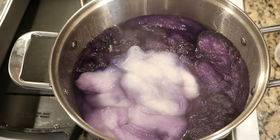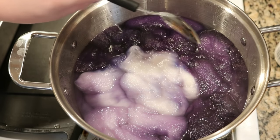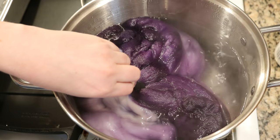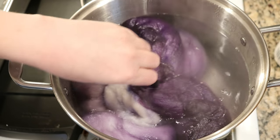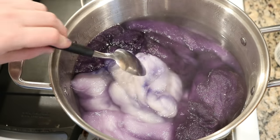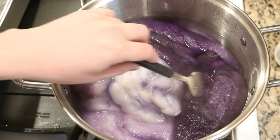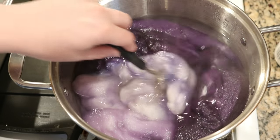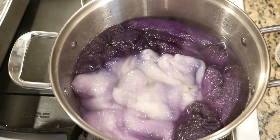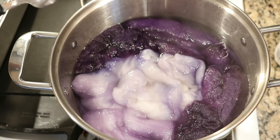The 15 minutes are up. I just removed the lid, and let's see. It looks like we have added all of our color into our fiber. Just gently pulling aside, yep, looks like that is all in the fiber. Now what's cool is that there was definitely, you can see here, some maybe bleeding of color from the darker section into the lighter section, which makes me believe that some of the color maybe soaked into that first roving, but hadn't necessarily bound yet.